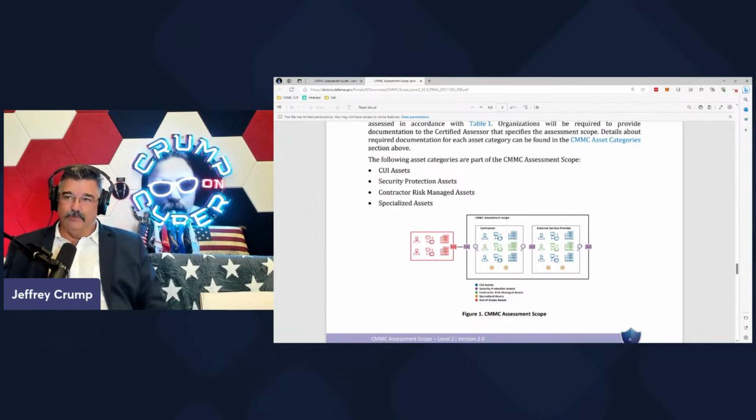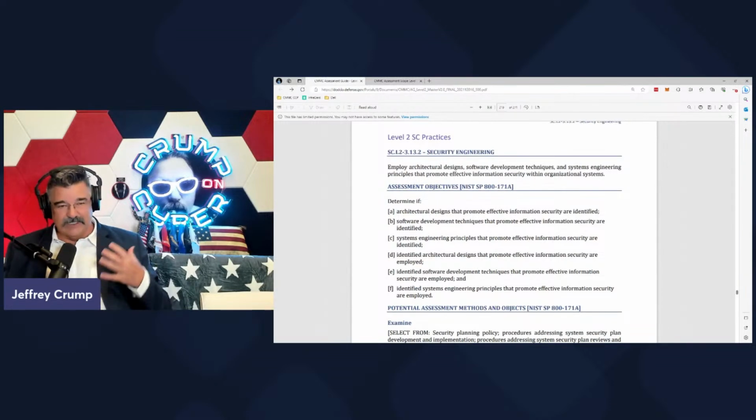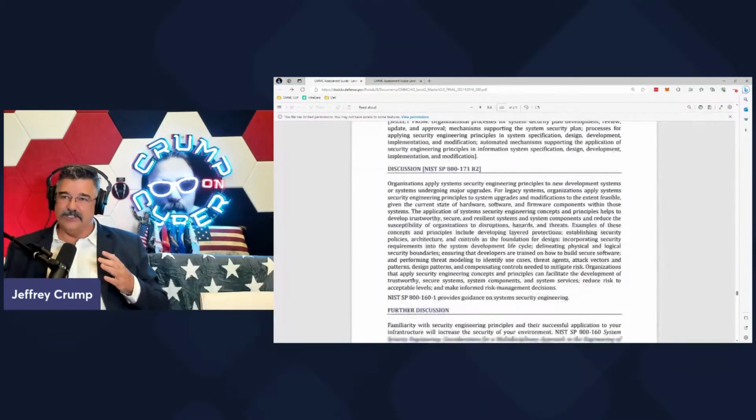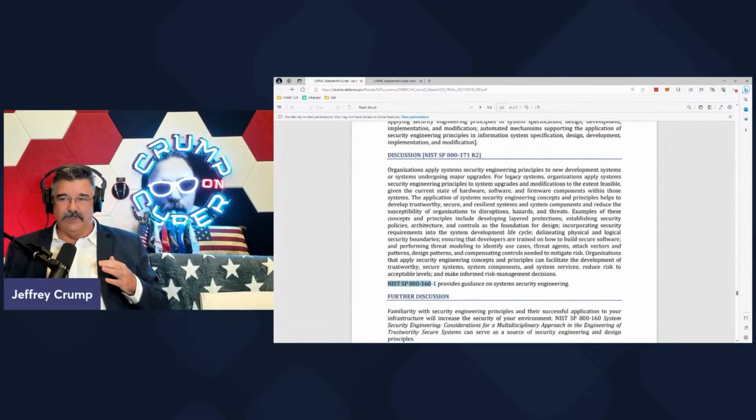Okay, so before we bring Ernie on, I want to spend a little time looking a bit more at this topic of engineering principles, because when you read through this discussion, it says we can take a look at NIST 800-160 and get a bit more context as to what we mean by these engineering principles. That document, NIST SP 800-160, is titled Developing Cyber Resilient Systems, a Systems Security Engineering Approach.